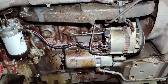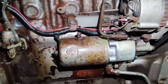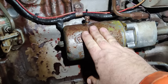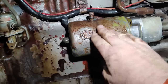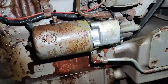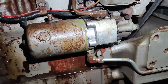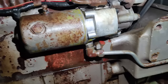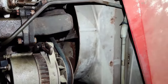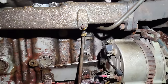Right, next step is I want to have a look at the power steering filter. So for those of you who aren't familiar, and I'm sure there's somebody out there who's going to tell me I'm wrong as well, power steering reservoir. There's a filter inside there. There's the pump, which is driven off the crankshaft drive gears. It's a very, very simple little gear pump. And all it does is go up there. This is the low pressure side, up there to the oil cooler, and comes back there under the manifold.